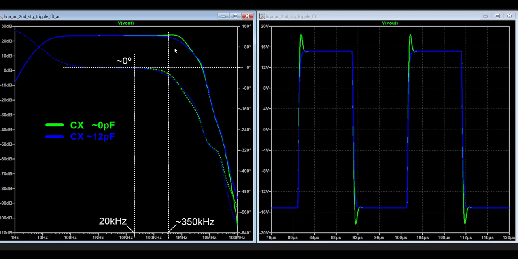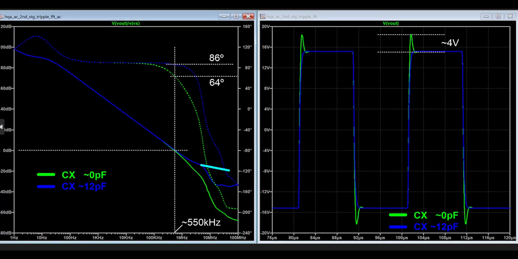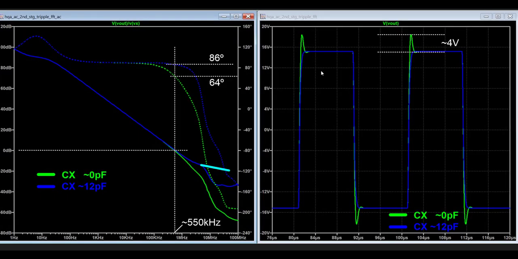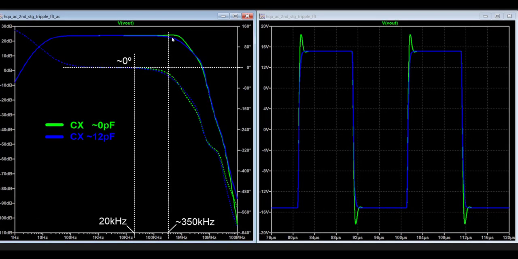But you can see that in closed loop, the gain starts to go down earlier when compared without the cap. Why does this happen? This happens because this CX is in parallel with this resistance, and at high frequency this will reduce the closed loop gain. This is the reason why this goes down earlier.